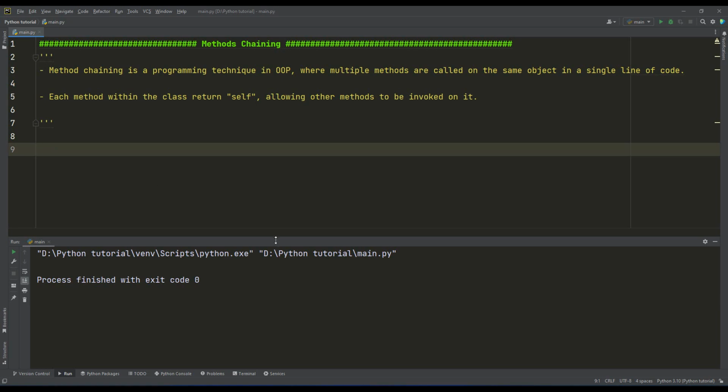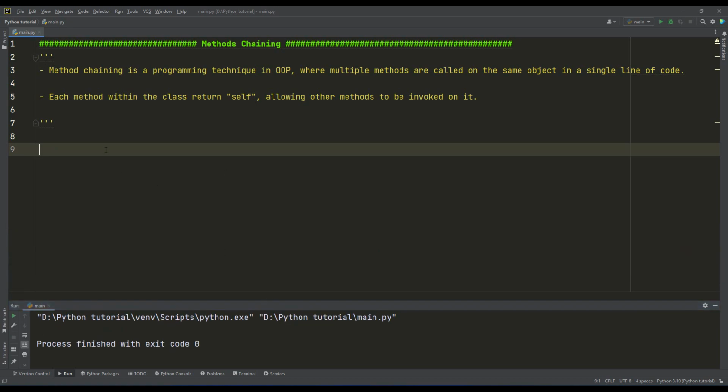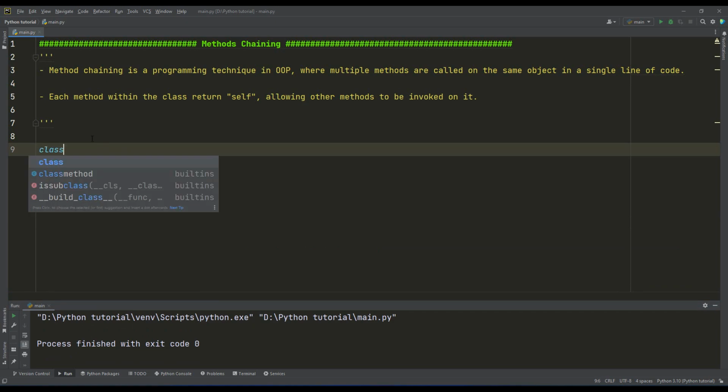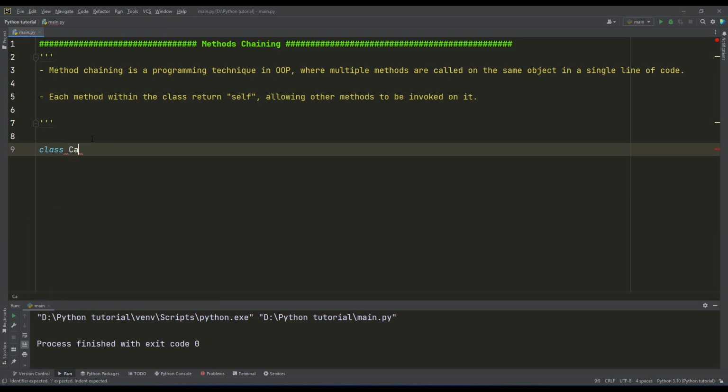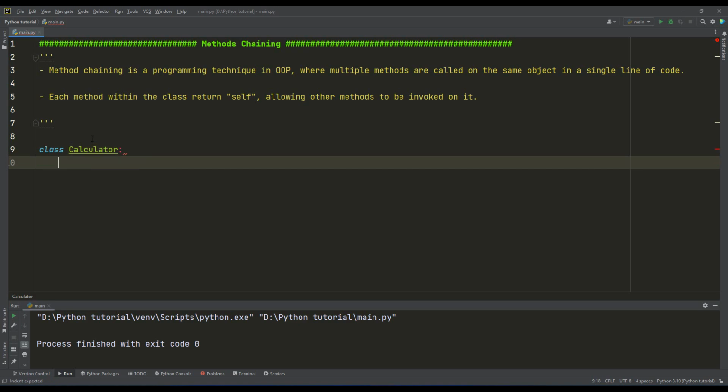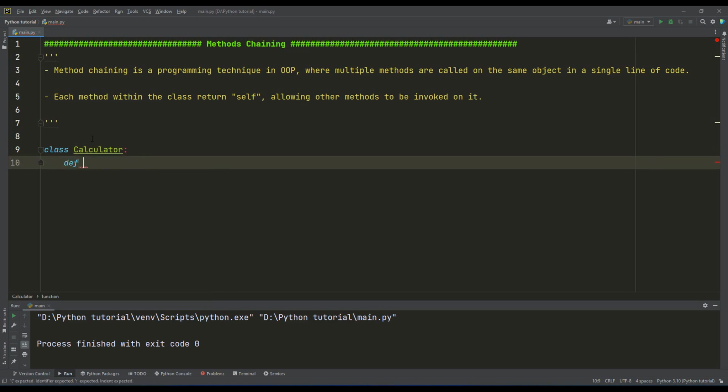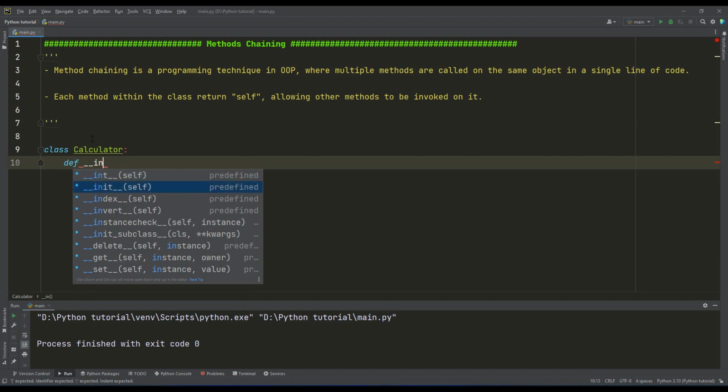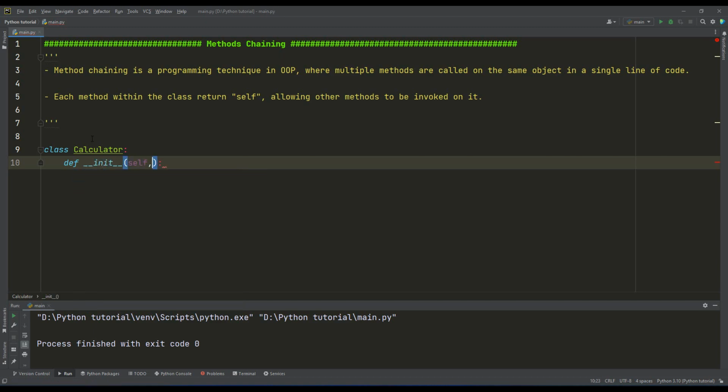Let us simplify that by introducing a class Calculator as an example. In this calculator I will have in the constructor only one number, which I will give as an initial value, and this initial value at the beginning will be 0.